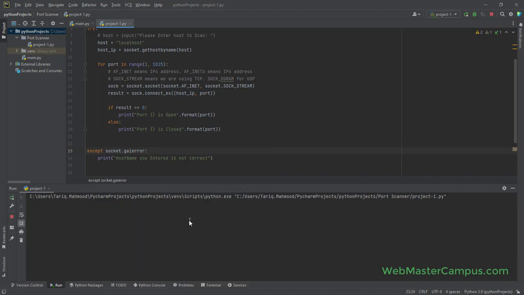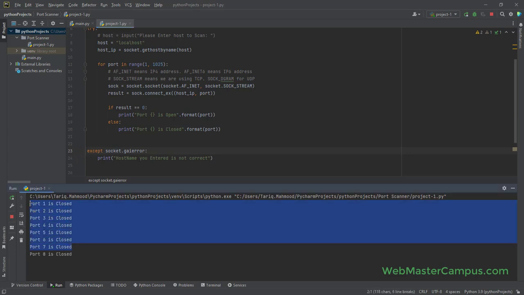Let's re-execute it. Port 1 is closed, port 2 is closed, and so on. It keeps running, but you have noticed this process is quite slow. Going through the range up to 1025 seems quite a difficult and time-consuming task.